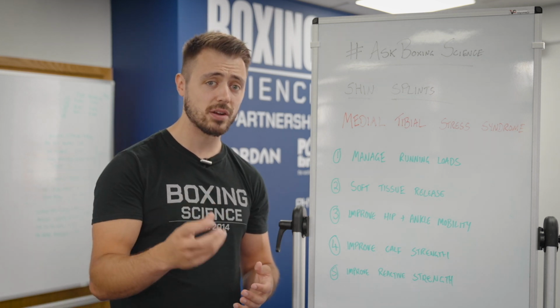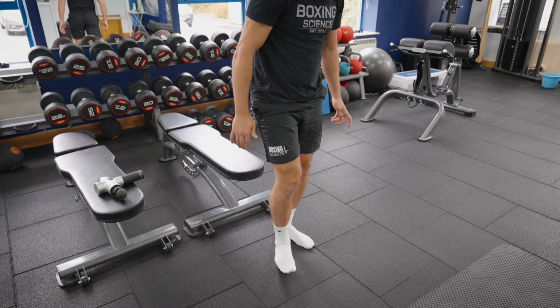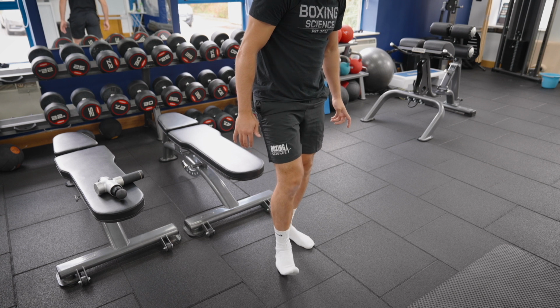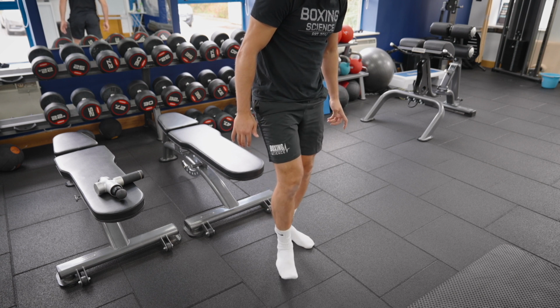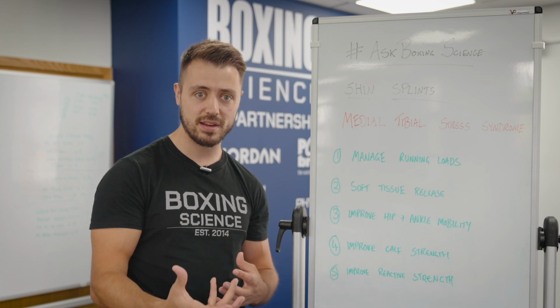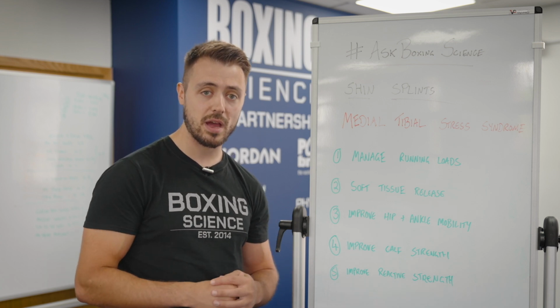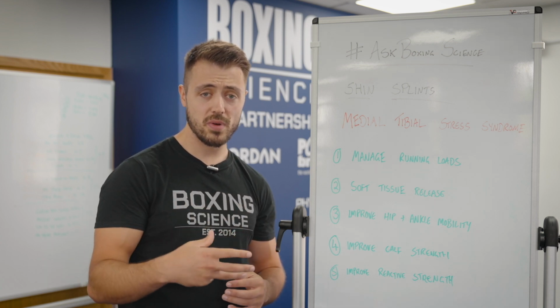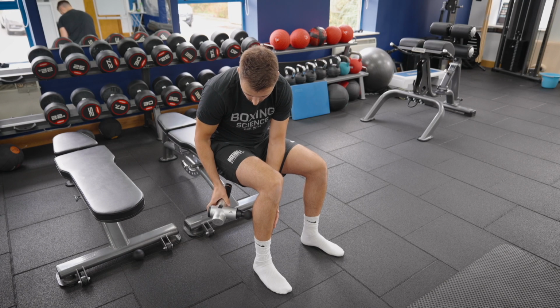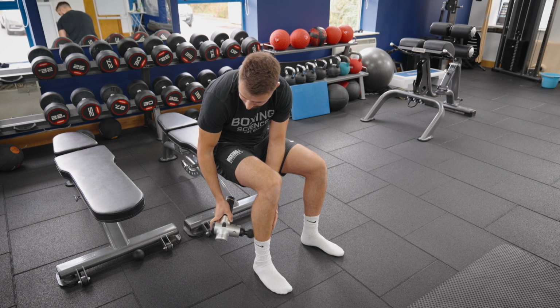The main one that I'd go for is the bottom of the foot. You can just get a massage ball or a dumbbell on bare foot and just put that pressure on and roll it across your foot. This is alleviating tension from the plantar fascia, and this will help reduce that tension going up your tibialis anterior. And also rolling your calf, your soleus, and doing massage gun across the calf complex, and then just general soft tissue release over the lower extremities.